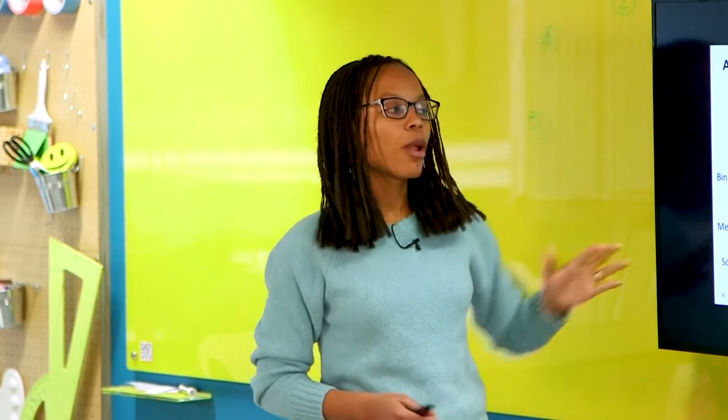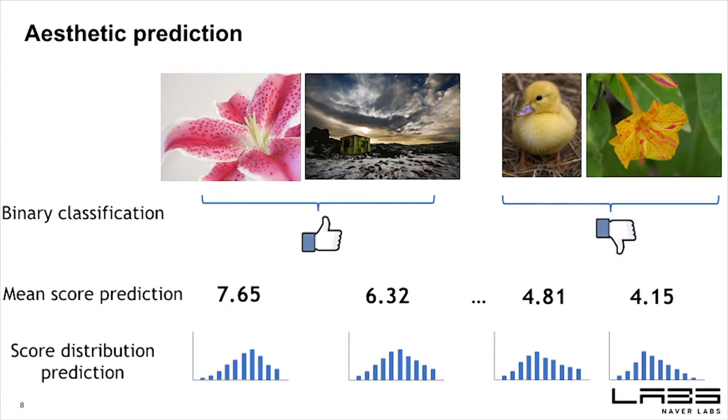So let's start with the first one. This is the problem we're trying to tackle in this case. I call it aesthetic prediction, and there are different types of prediction tasks you might be interested in. You might be interested in a classification or categorization task, saying, for example, I have these images. Is this a pretty image? Is it a nice image? Would somebody like this image? Versus, is this image not so great, not so high quality?